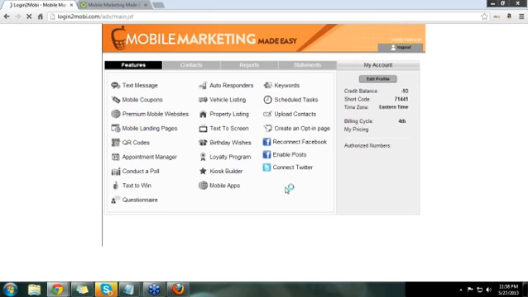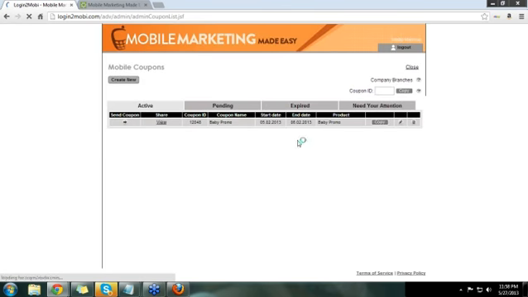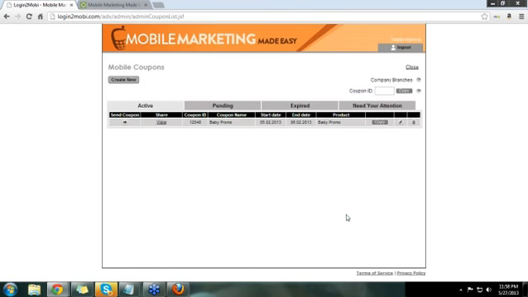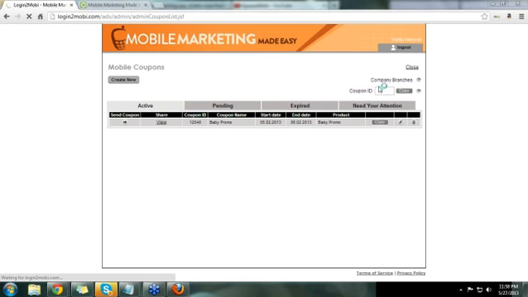So just going to the coupons question. Okay, so just go to the mobile coupons. Here, as you can see, you have the mobile coupons, the ones that you have actually sent. So baby promo, start date and end date. This is where you send the coupons to. And here, as you can see, you have the coupon ID created as well. This is where you could search for the coupon ID.